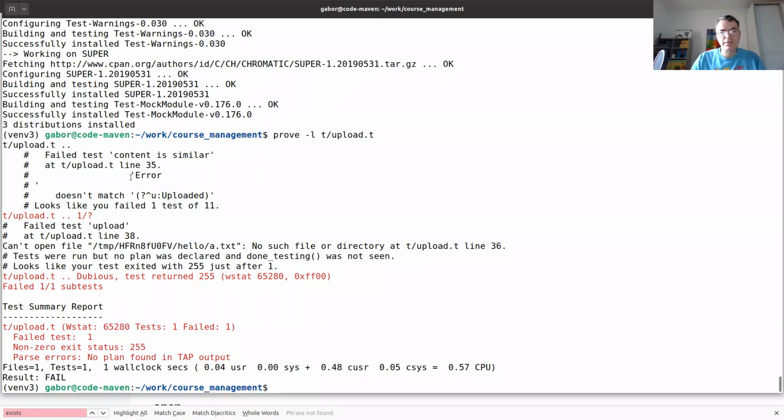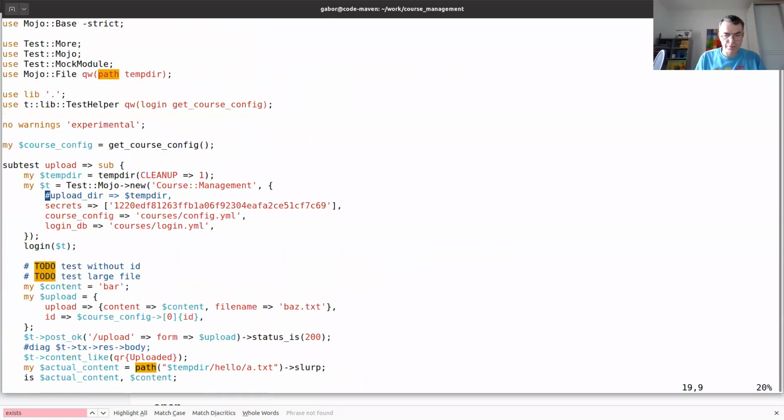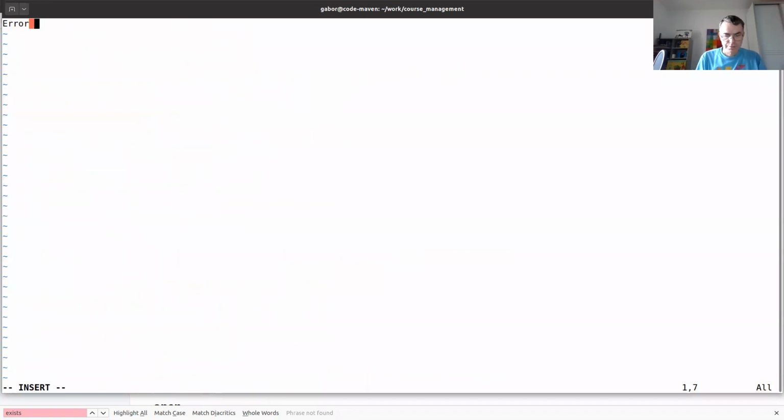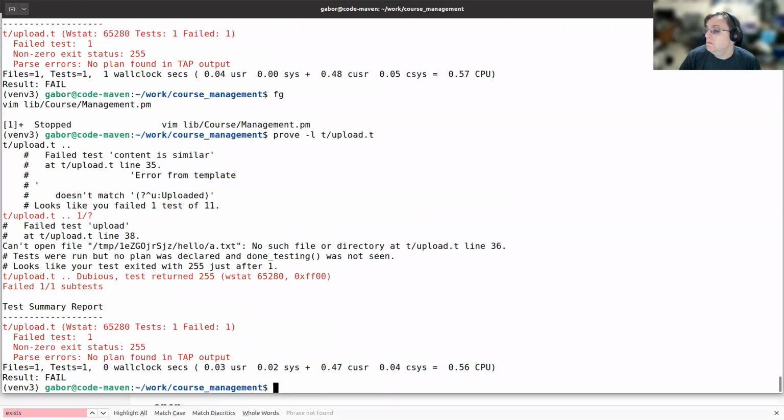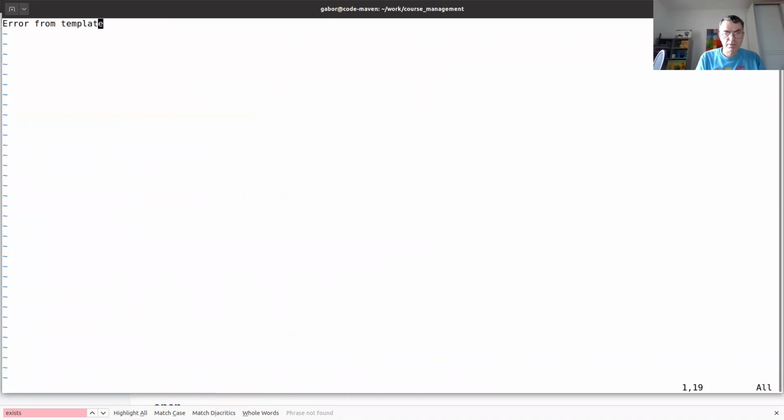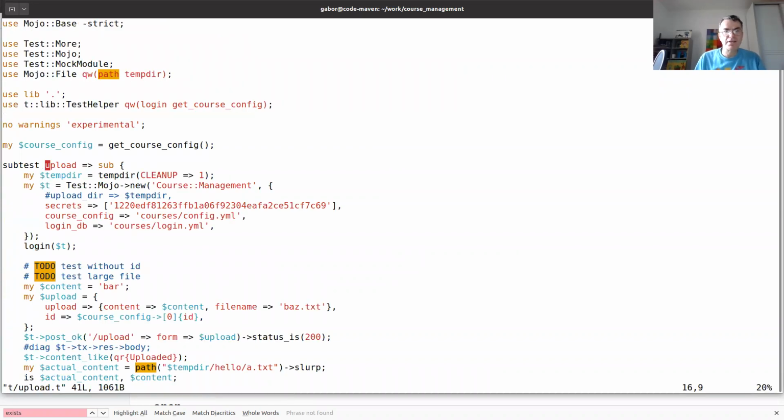Okay, so we get error from template. Oh, there are. Okay, so this worked. This is what we get. So I can create a subtest.